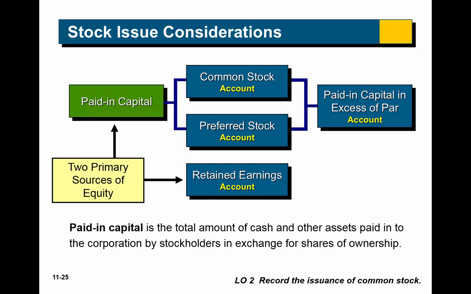So if you remember from way back when we talked about the fundamental or the basic accounting equation that assets equal liabilities plus equity, we learned that equity came from really two sources. One is paid in capital, or money that's been paid in by the owners, right? If the owners contribute money to the business, then that's a form of equity. And the second is retained earnings, meaning any profit or money made by the business that it retains or holds into the business. So those are the two types.